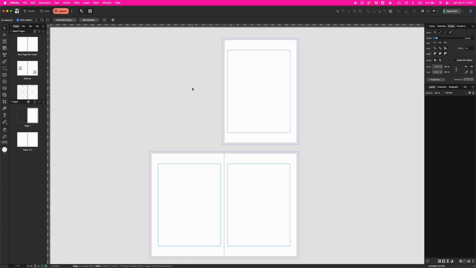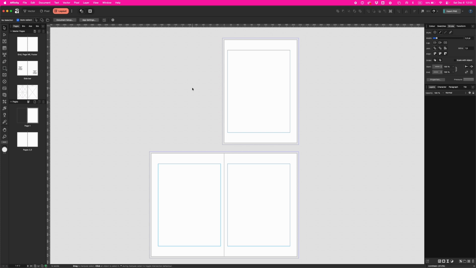Regular master pages are great for consistency until your project grows. Suddenly, you need one version with a sidebar, another with a full bleed image, and a third with an ad box. That's when the static masters turn into a maintenance nightmare. Enter advanced masters. They let you create flexible, layered systems, so one change updates across multiple layouts.